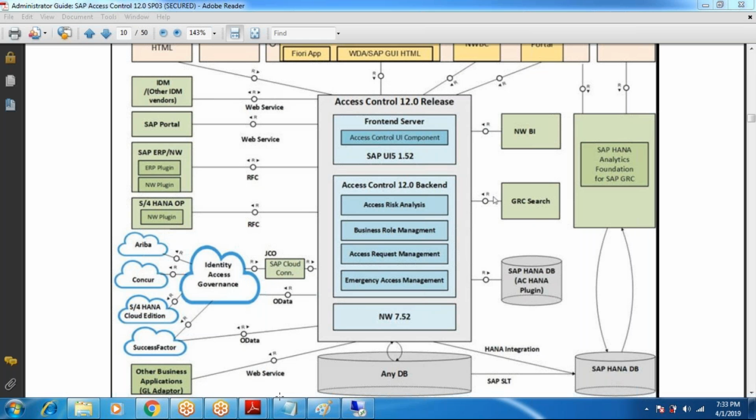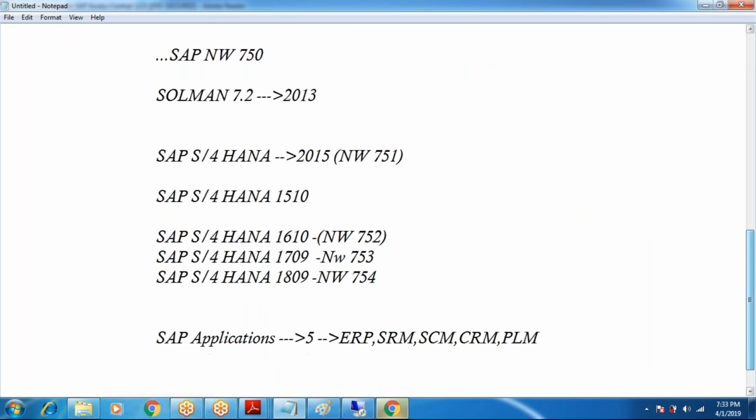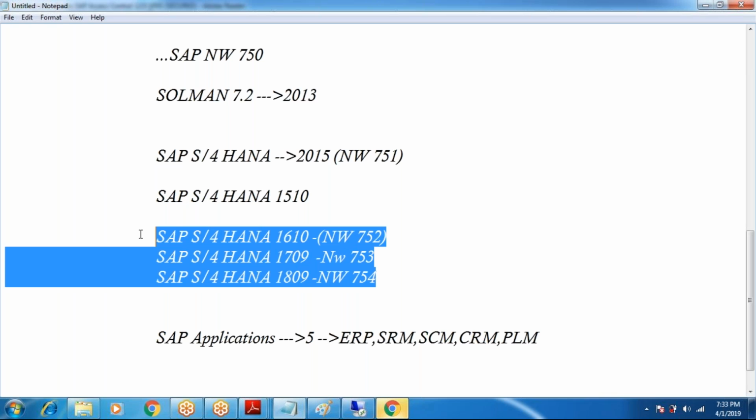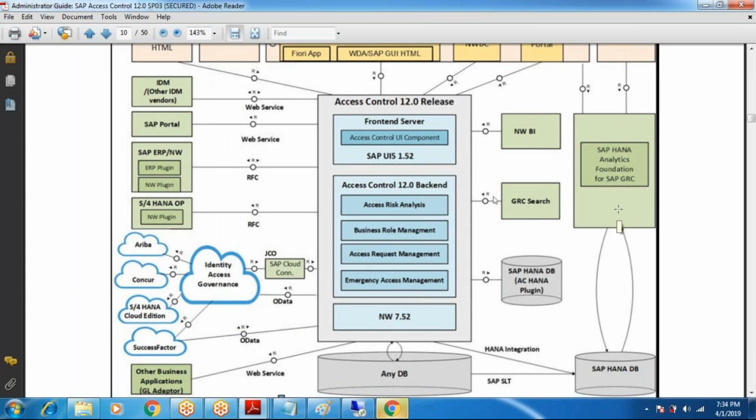Okay. 17.16.09 is the minimum, or else is it? Previously I told you that is the minimum. Okay, so that version is required. That is also fine. Next one. So this is my front end system. How will the data be taken from this front end system? Through RFC. So it takes the data from your backend.